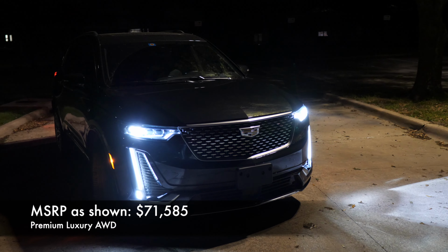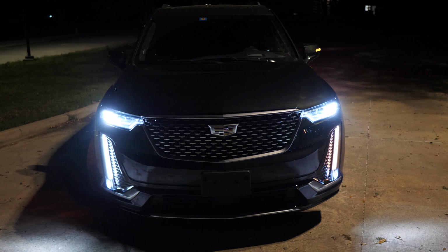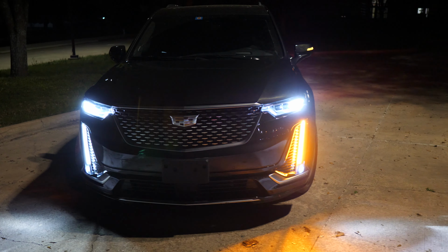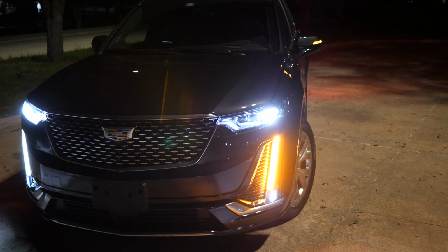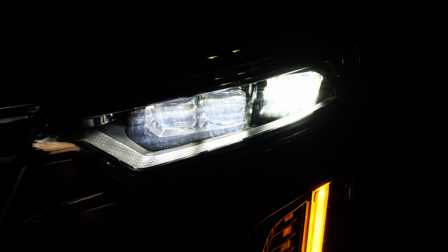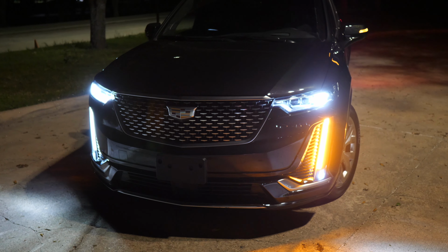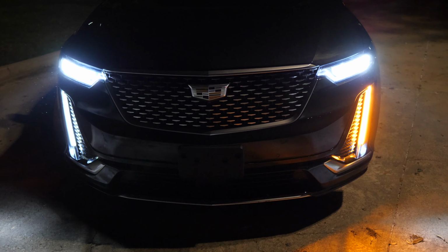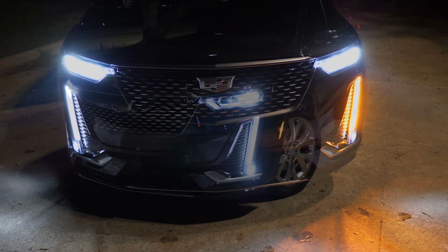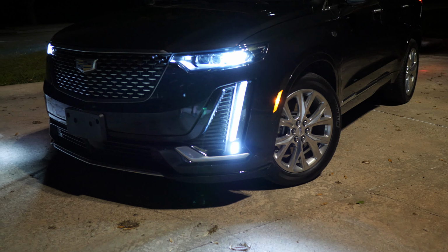Now starting out right up front, the Cadillac definitely has a pretty nice front end. You've got their signature vertical lighting here. You can see that right side even has that blinker. We even have the premium LED headlamps where you got the low beams on the outside, high beams on the inside, and they do a nice job. I'll show you and talk to you about that in a little bit. But you can even see some of the glare off of that grille. Overall, this front end looks pretty nice, and every single XT6 model is going to give you cornering lamps. You can even see a little light down there below the blinker, and I'll show you exactly how that works in just a sec.